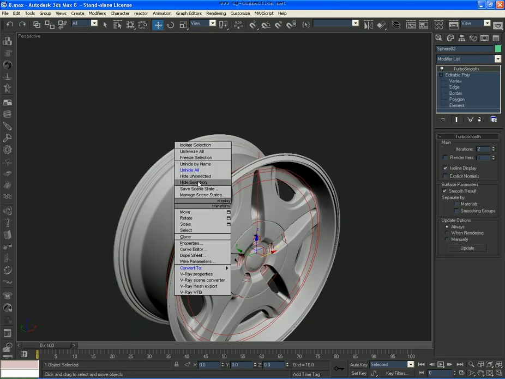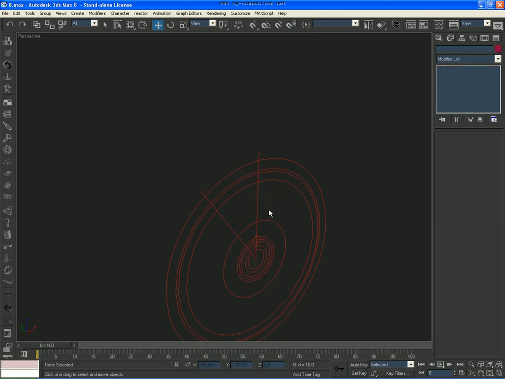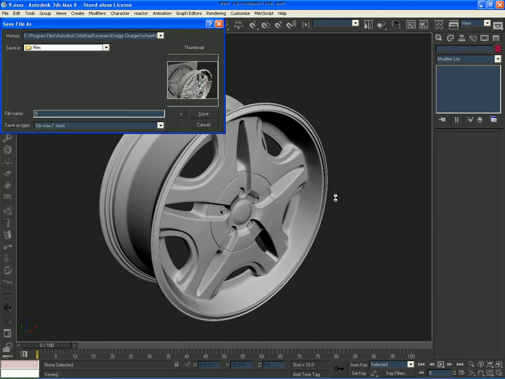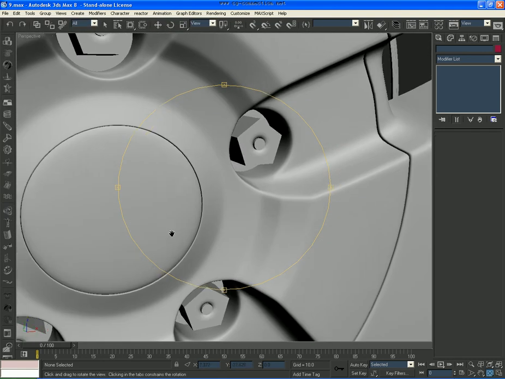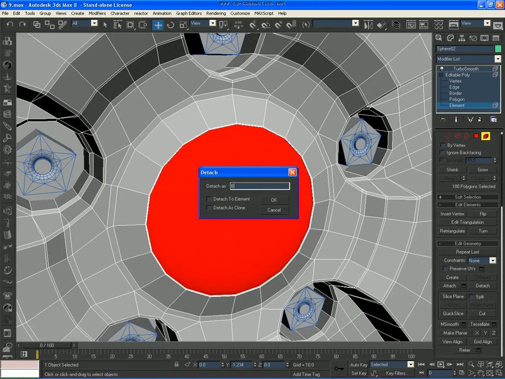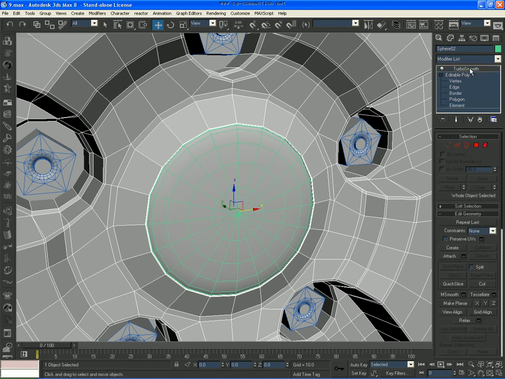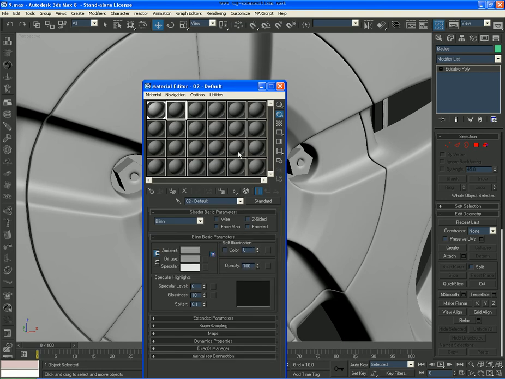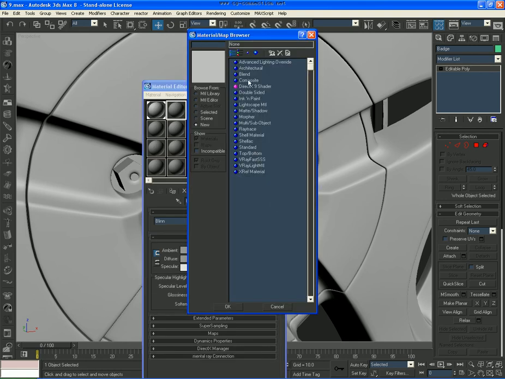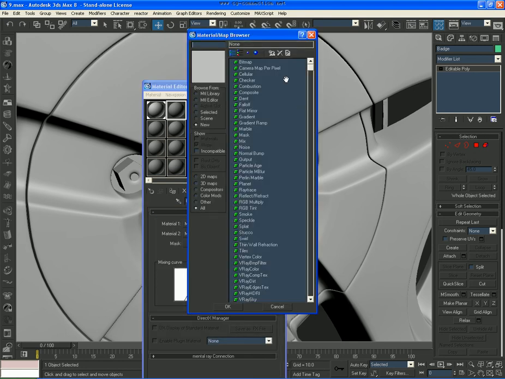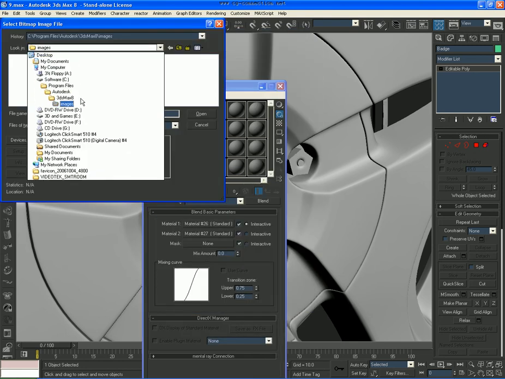Delete that. Hide this. Hide the nuts, bolts, whatever you want to call them. Hide all. Alright, now if you want to texture this, this is what we're going to do. But I'll go over the materials as the final step. The final lessons of the tutorial will be the materials, like for chrome and all that. But here's a quick thing. I think it's multi, or hold on, let me find it. Blend, it's blend. Pick the mask. Should be in our textures folder.